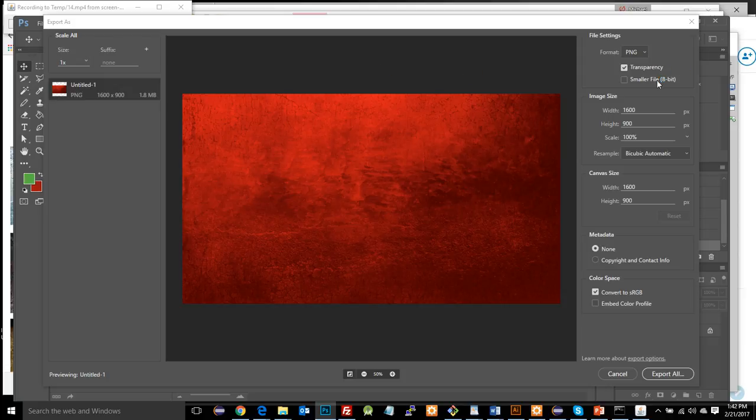Now the difference between the 8-bit is that it reduces the number of colors. Since this image is monochromatic, you're not seeing a big difference here. But if there were more colors, selecting the 8-bit would create banding and other problems like that. But in this case, regardless of which setting, it's still quite large.